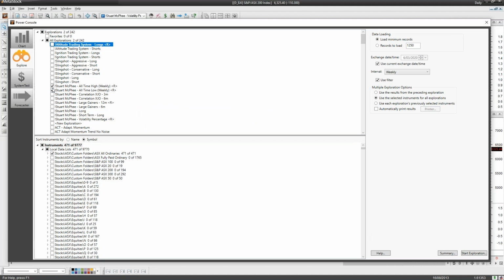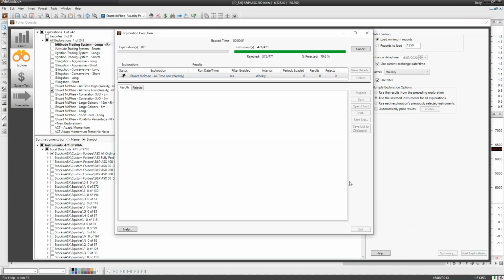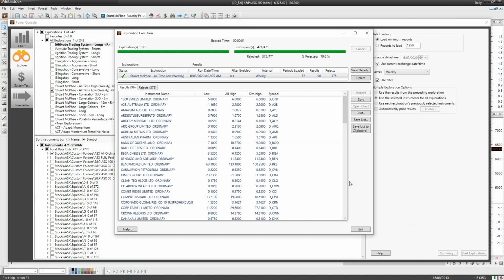And then I do the same thing for the all-time lows. Make sure it's set to weekly, scan the same group of stocks, top 500. And is there 7? Oh, no, there's a few more than that. So 7, 10, 20, 30, 40, 50, 60, wow, there's a lot. So these are all reasonably sized companies that in the last week, the last 5 trading days, have achieved an all-time low, never been lower than this before in their entire history.